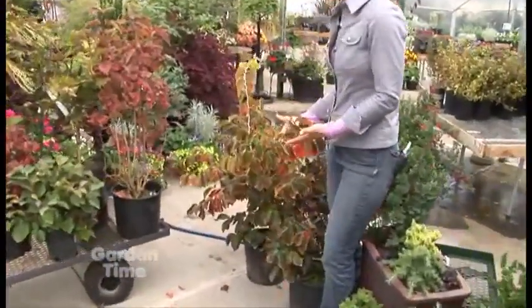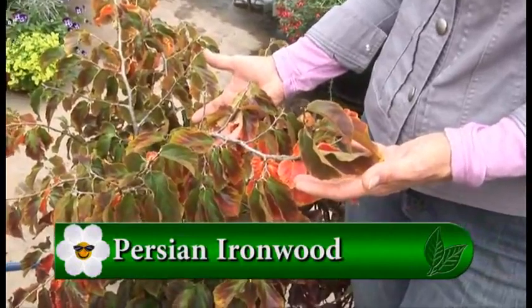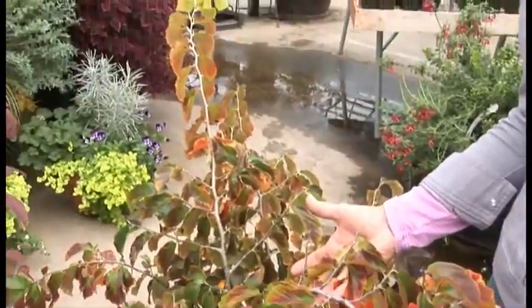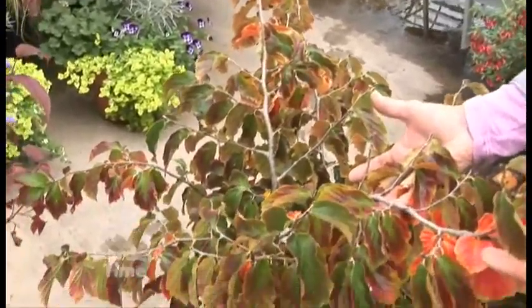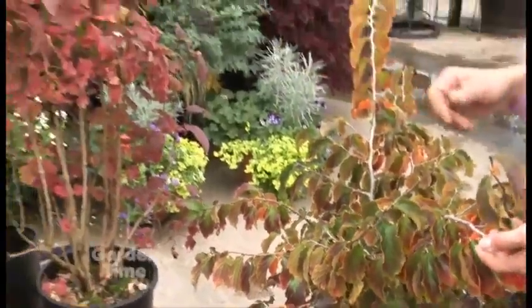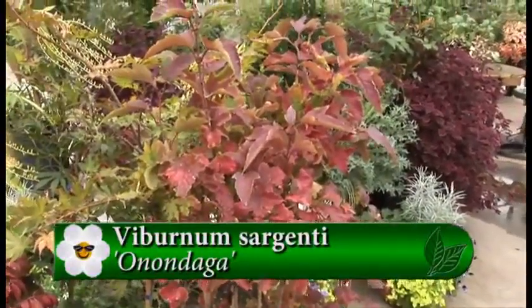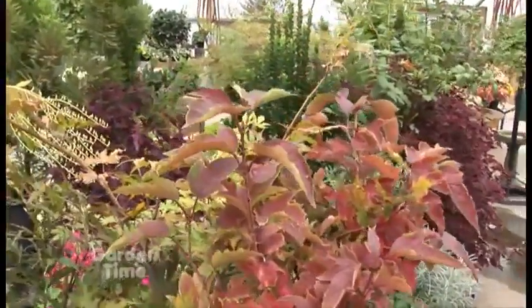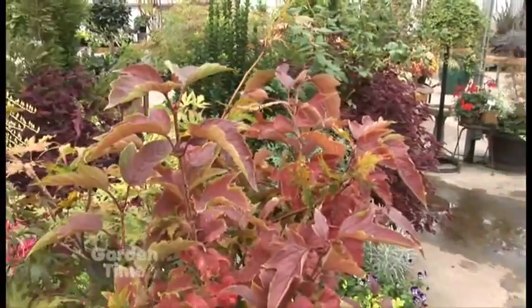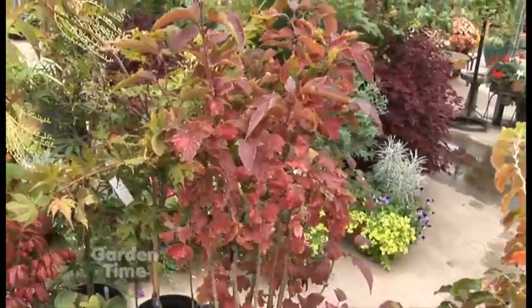It is a long season and we're just waiting for a little colder temps. Right behind you — that is beautiful! That's a Parrotia in bush form. You usually see that as a single-stock tree, but we've offered it in a bush form for people who don't have the space for a large tree. And this one with so many burgundies — that's another viburnum, the Onondaga viburnum. The fall coloration is about the showiest part of this plant; the flowers are nice but it's the fall color that catches people's eye.